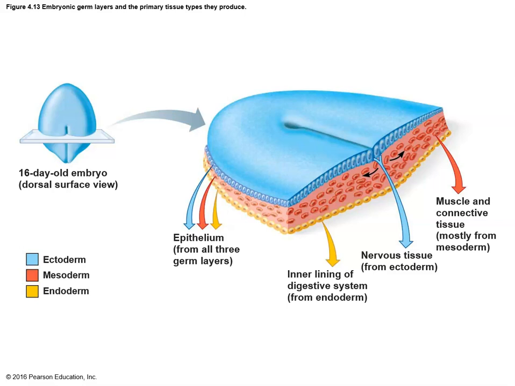And each of these layers then will form other more specialized tissues. So the first time we see distinct tissue being formed in a developing embryo is at this stage. So the ectoderm, mesoderm, and endoderm then specialize later into other specific things. And here they say that the blue will give nervous tissue, the yellow will give digestive system, and the red will give muscle and connective tissue. Each of those 3 things also become other things other than what's listed here, but the point is everything, and then there are dozens of different kinds of tissue in the body.